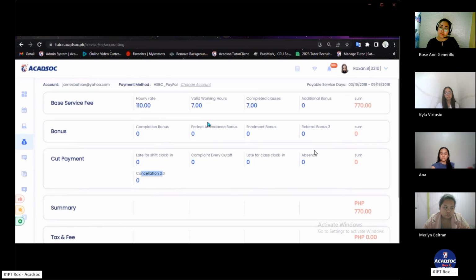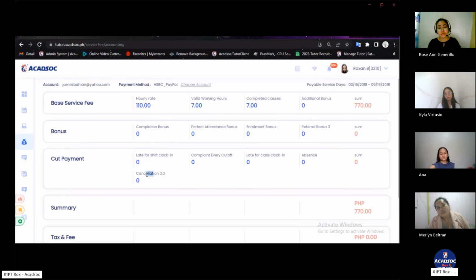Now, there are times that your TM will also be able to help you waive some of these penalties, especially when it comes to absences and cancellations. This will depend on your reason for being absent or for canceling your classes.